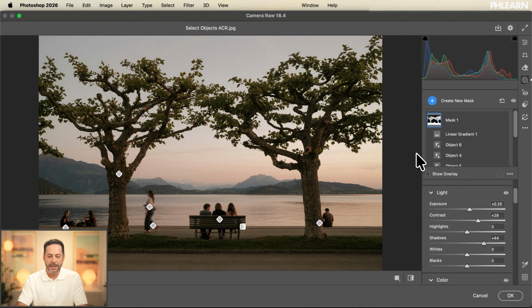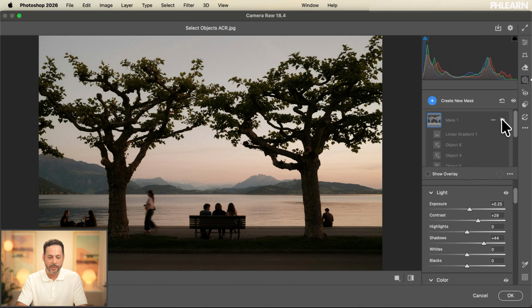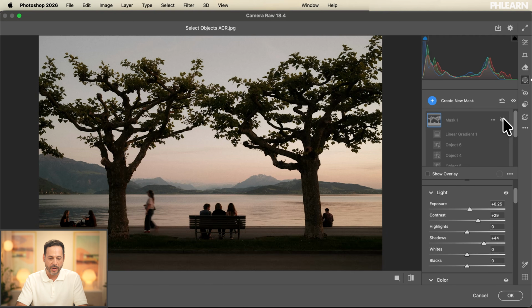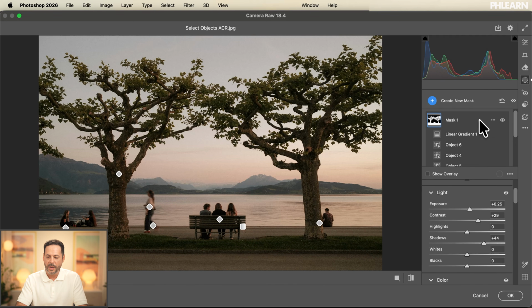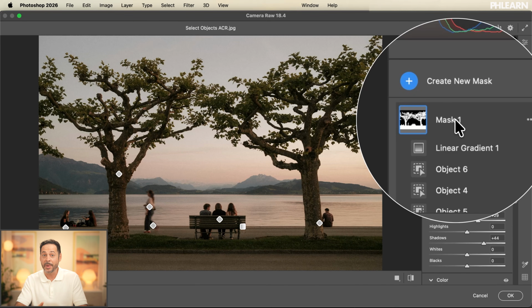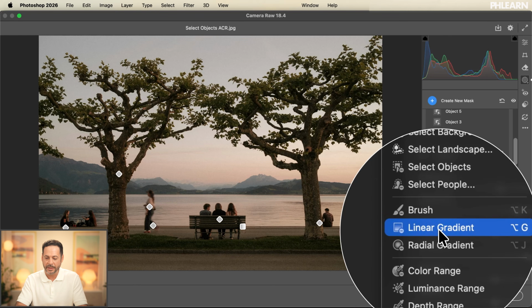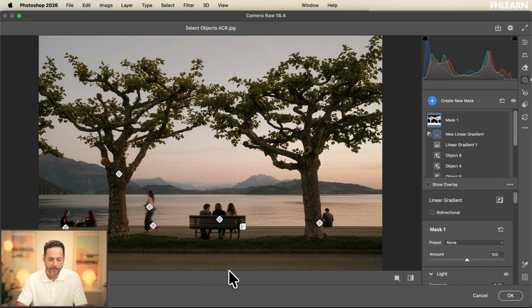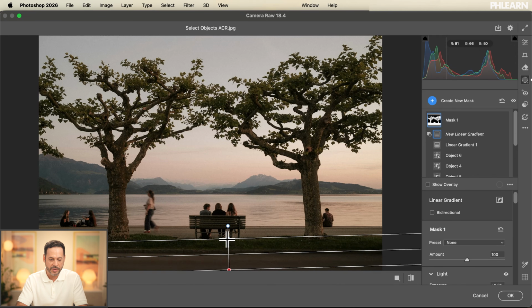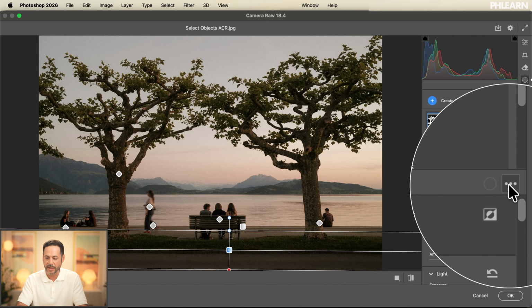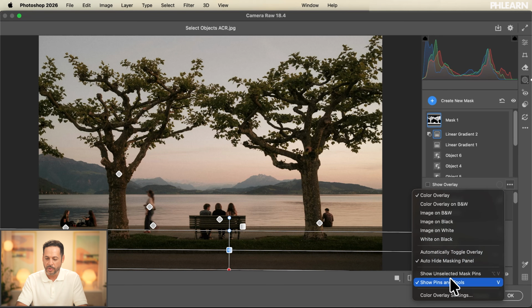But here's one more thing we're gonna take a look at, and let's just turn this off and on, by the way, so you can see what a difference we've made. The other cool thing is maybe I don't want it to be so visible down here on the ground. Maybe I want it to be darker in the foreground, right? So it kind of fades up to this detail. Well, we're just gonna go to the exact same mask here. I'm gonna scroll down to where it says subtract, and then I'm gonna go to a linear gradient. So we're gonna subtract out here from the ground and just kind of like drag it up like this. Fantastic, look at that.